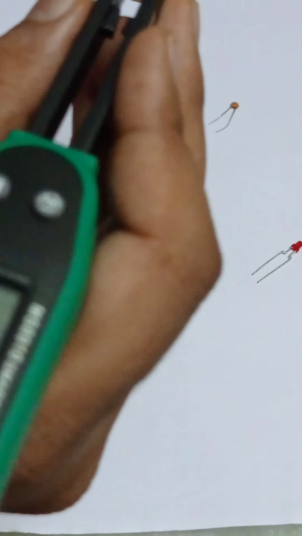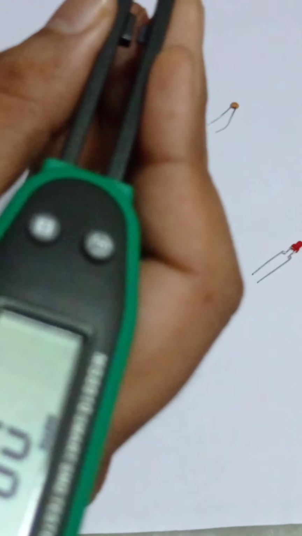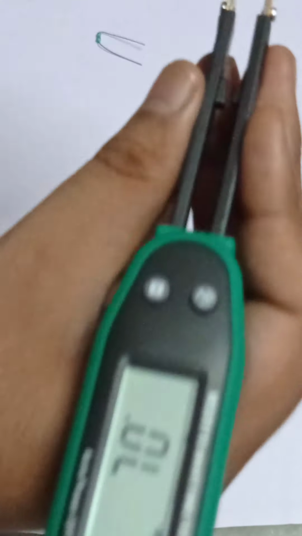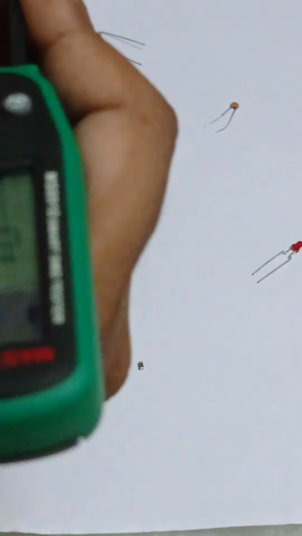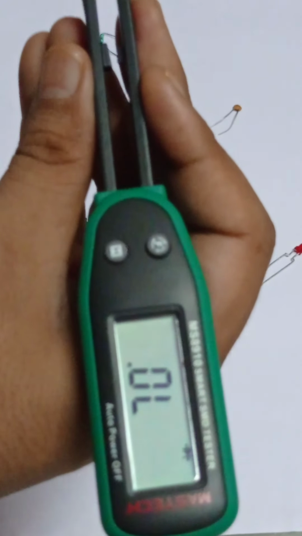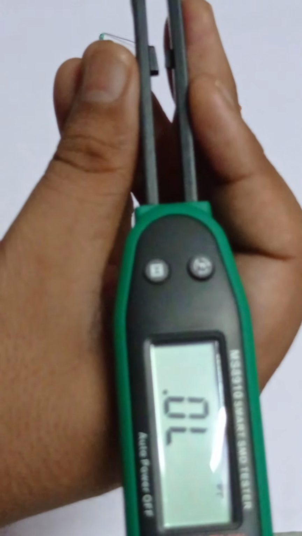Let me see if it is working. No, let me connect it in the diode mode, right? And let me check if it is working. No, let me check this way. No.